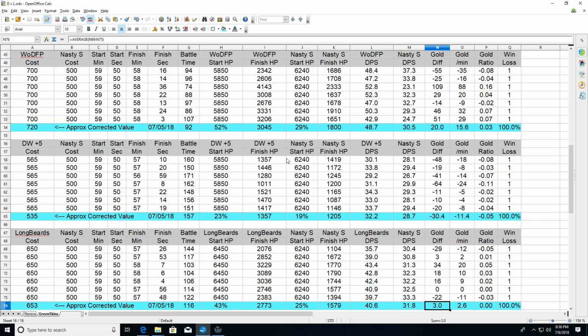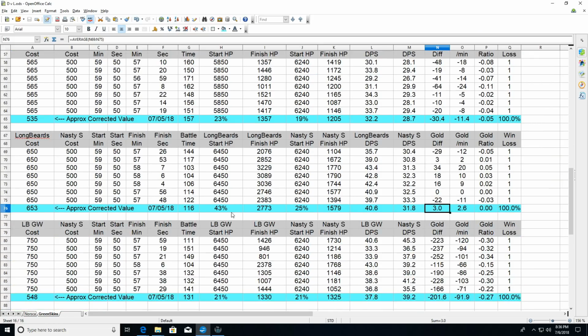Okay, so we'll go down and take a look, and our Longbeards with great weapons actually won every fight, surprisingly. But they only finished with 21% of their health. They were all close with the exception of one, where they finished with 2,300. So some of them were really close. 801 health they had left. So it was a leadership win because they both finished with 21% hit points, the Nasty Skulkers and the Longbeards with great weapons, but the Longbeards won every fight.